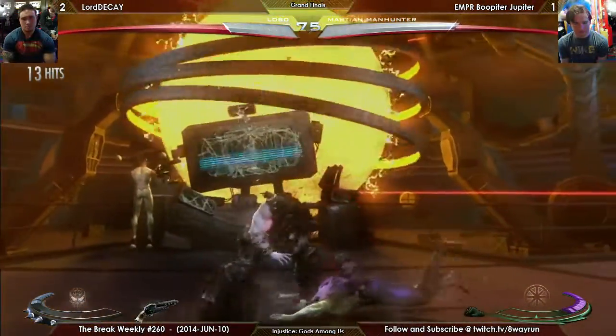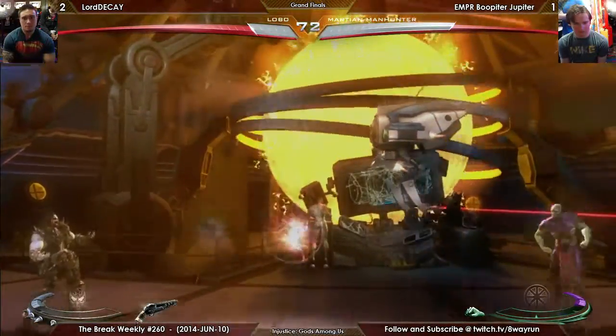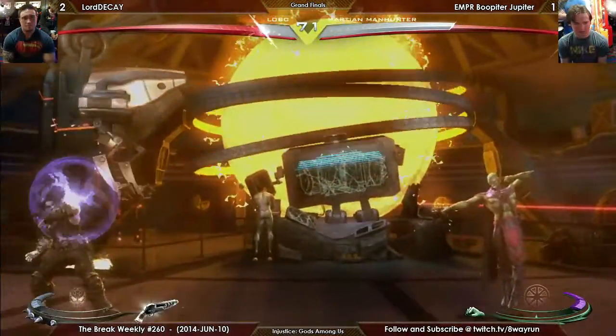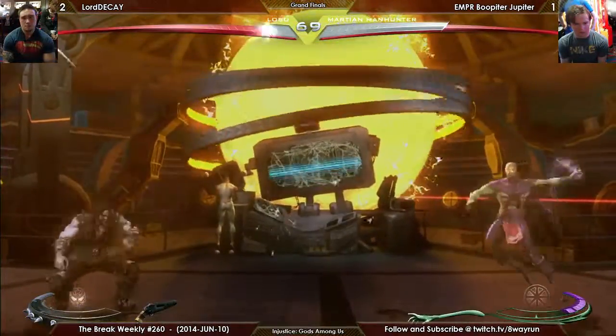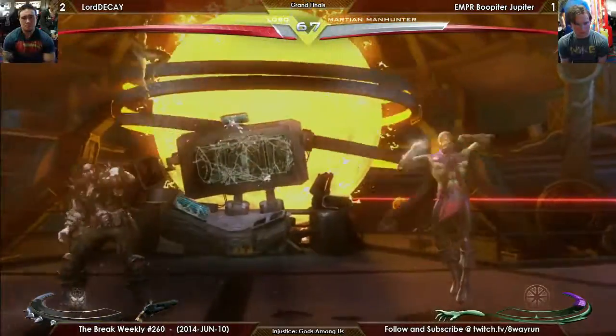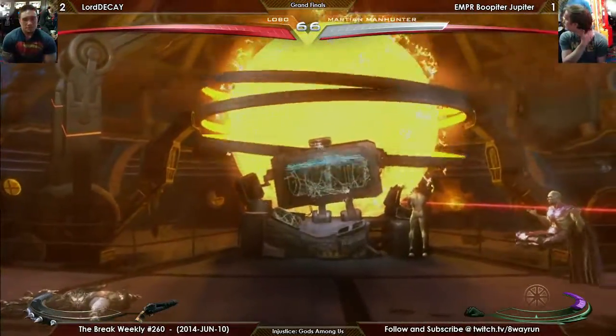Lobo! Oh, he misses the down one and two on command grab. Tick throw reset. Jupiter zoning. All right. Okay. Oh, very good. Down one punishing the forward dash into push.